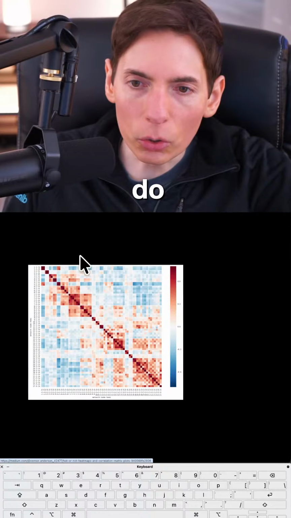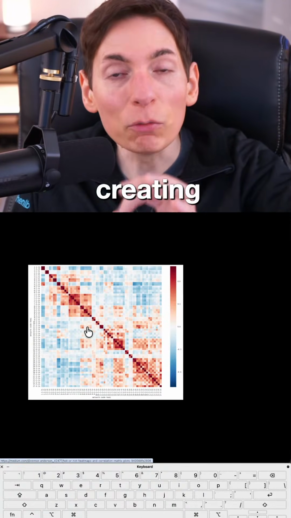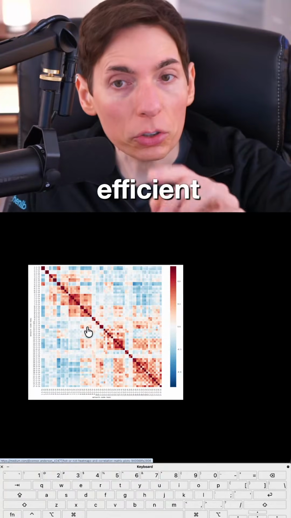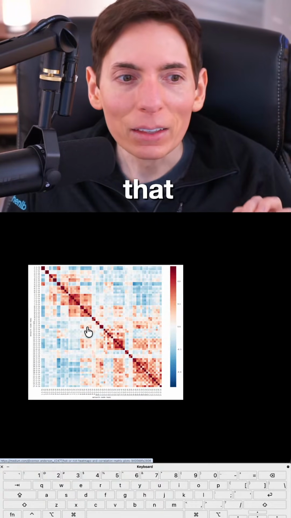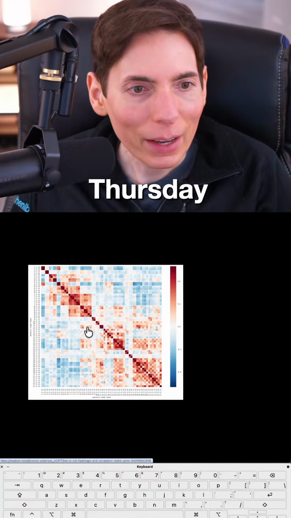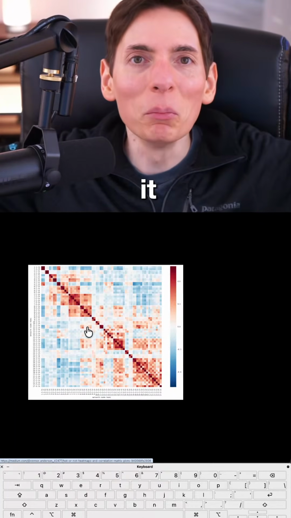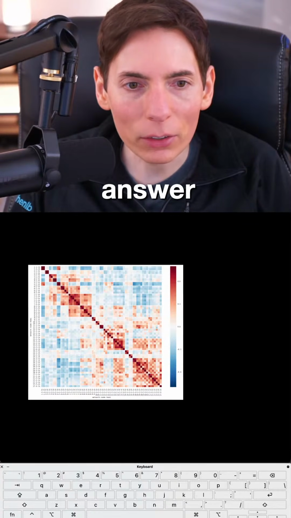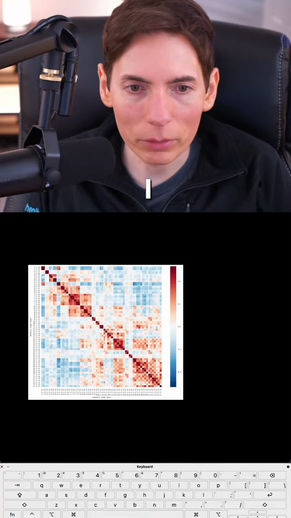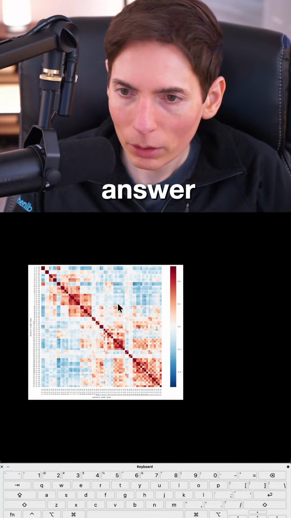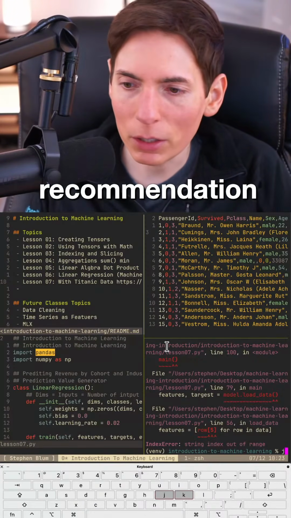What we need to do is, when we're creating the vision for the model, come up with a more efficient approach. That is my recommendation. You want to do some math this Thursday and find your way to optimize it more. Also, I believe Mamba is the answer. I haven't done this myself, but I think Mamba is the answer. So that is my current recommendation.